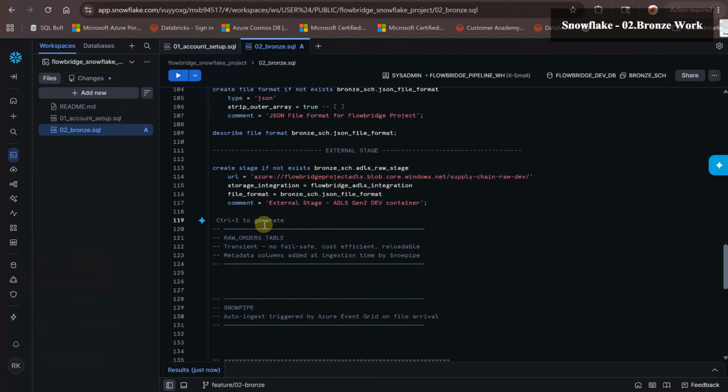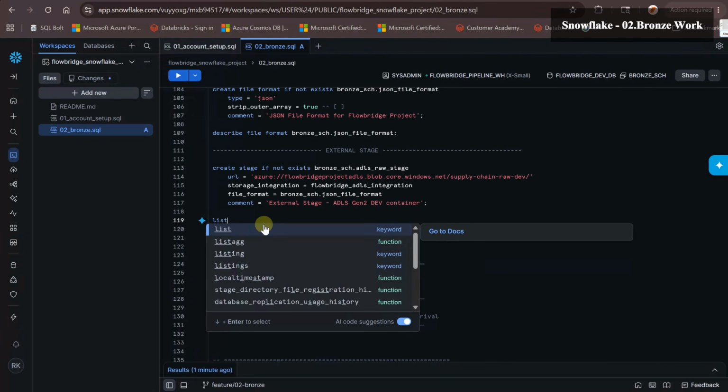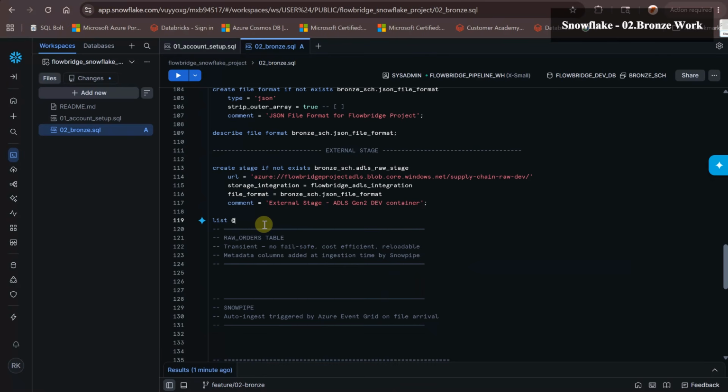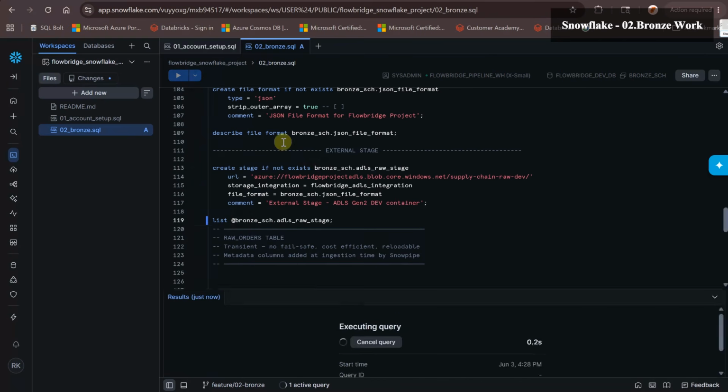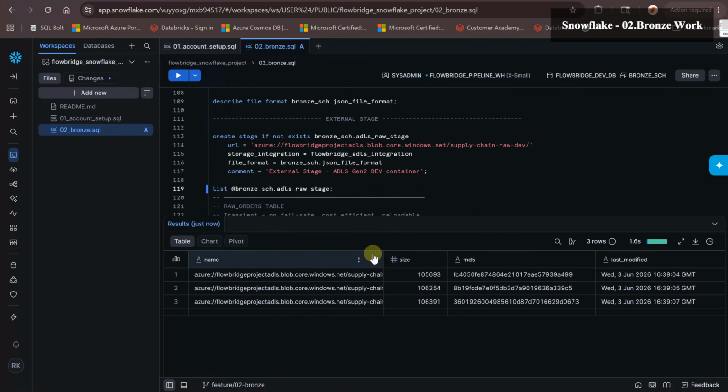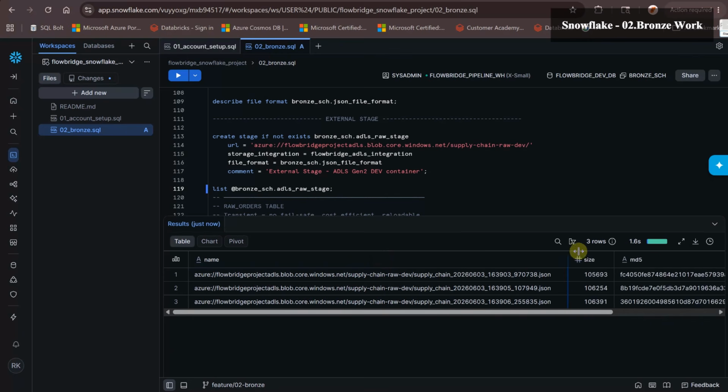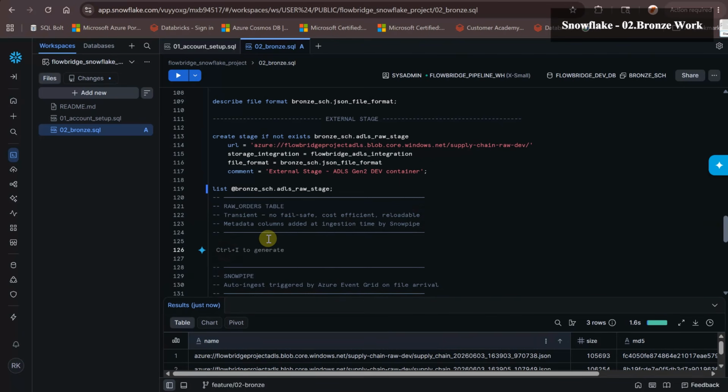Now coming back to the file, let's say if you would like to check it via a SQL query, then we can list it down from the stages. So we'll say list at the rate, and we need to refer to our external stage to check whatever we have in our external stage. So we'll say list and then mention this stage name, and we will run this query. The same thing will get displayed here. You can see all these files, 835, 945 and 738. These files we can see by using the list command also.